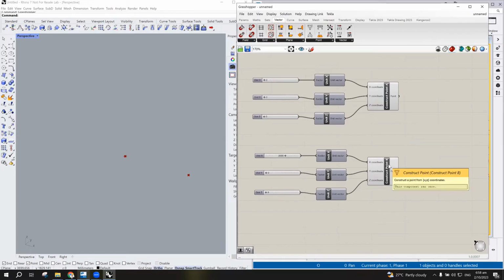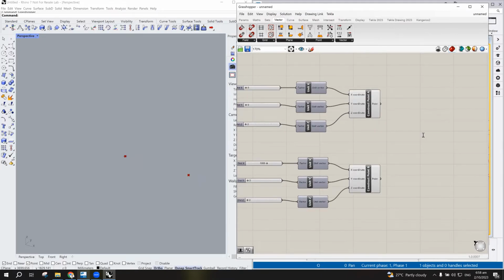So again, from what I explained to you, if you have 2 points, then you can form a line, correct? So here, double click and then you type here line. As you can see, there is a create a line between 2 points.